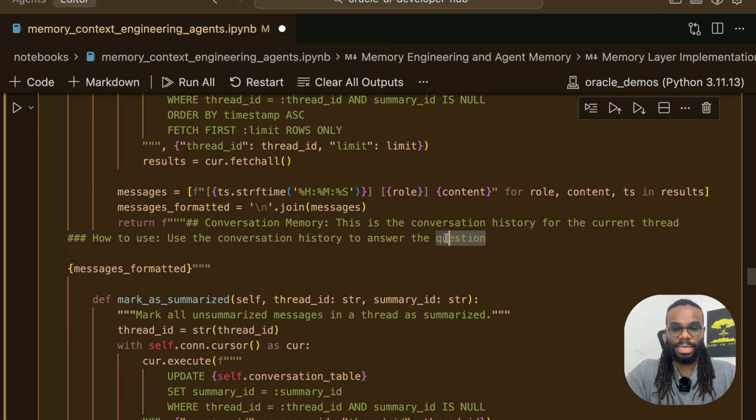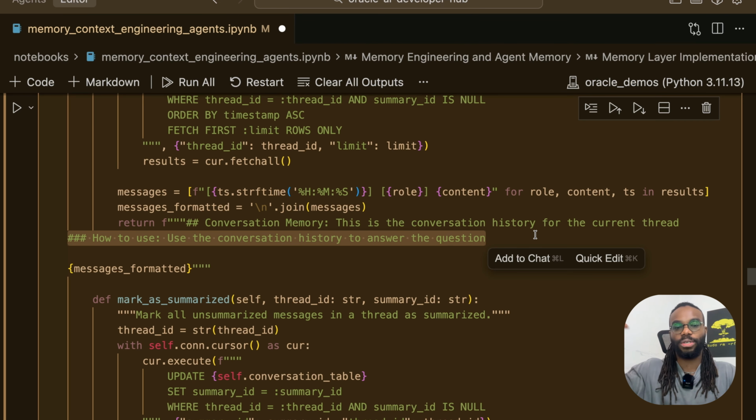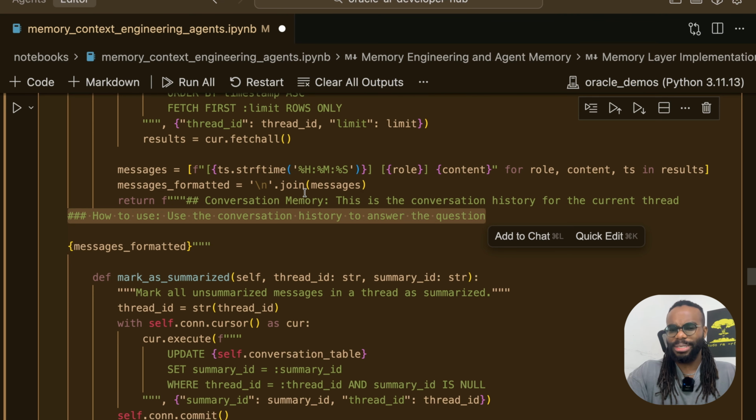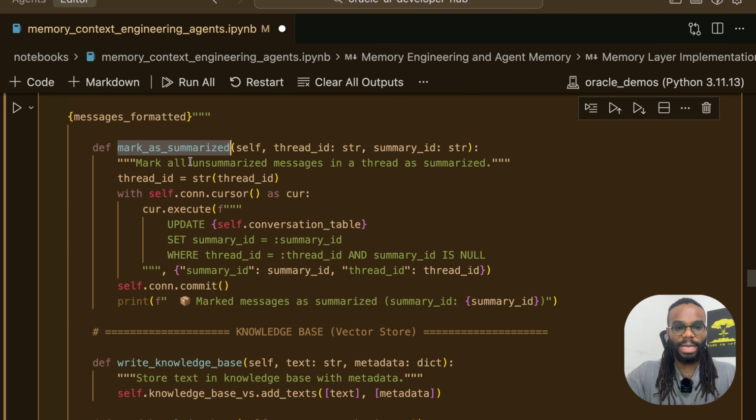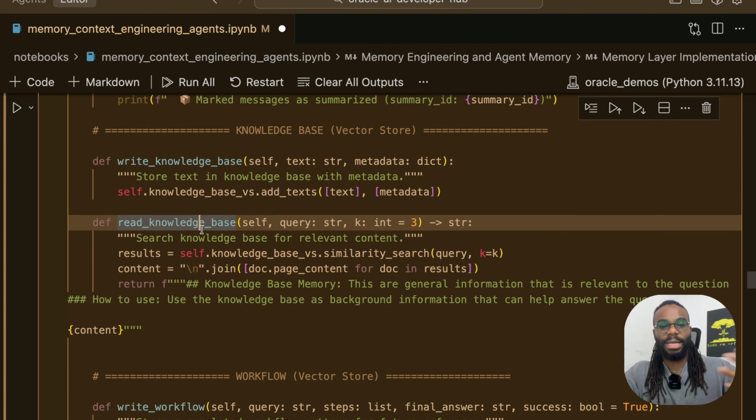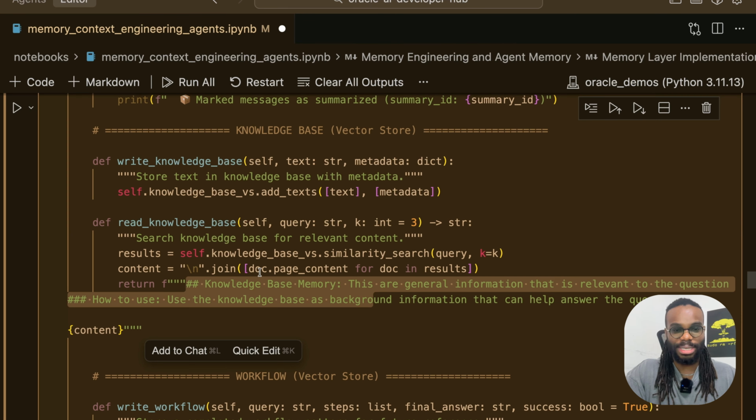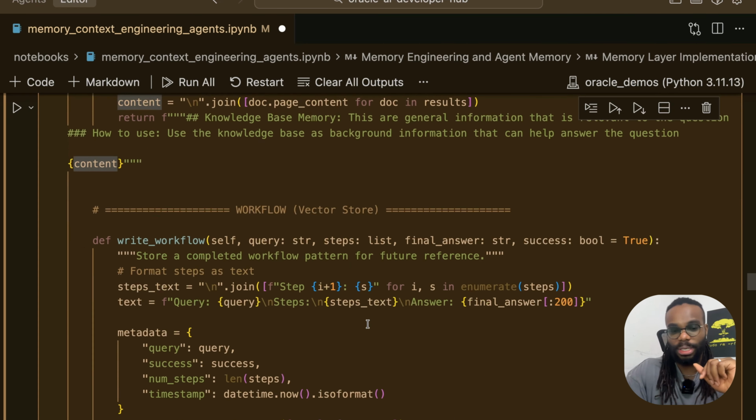So here I'm giving instruction on how to use the conversational memory. With this instruction hierarchy, the LLM should be able to understand what instruction on how to use corresponds to what memory. We do this for all of the different types of memory. There are functions such as marker summarize, context compaction or reduction, summary, where you take an extensive context window and summarize it. The trick here is to do it without any major information loss. Here, this function, we just mark some memory units to summarize. Then we can write and read from the knowledge base, and you can see the instructions when we're reading. This goes into the context window we're going to see later.